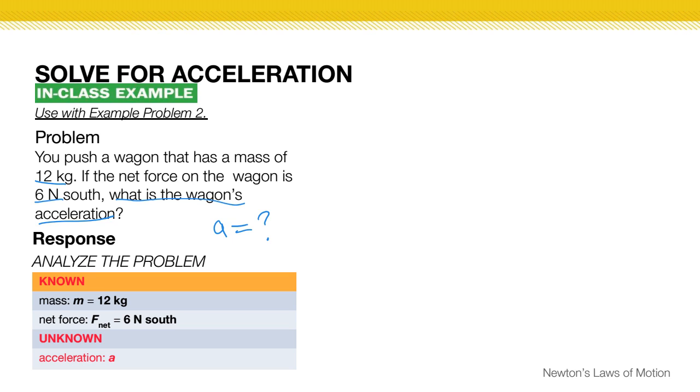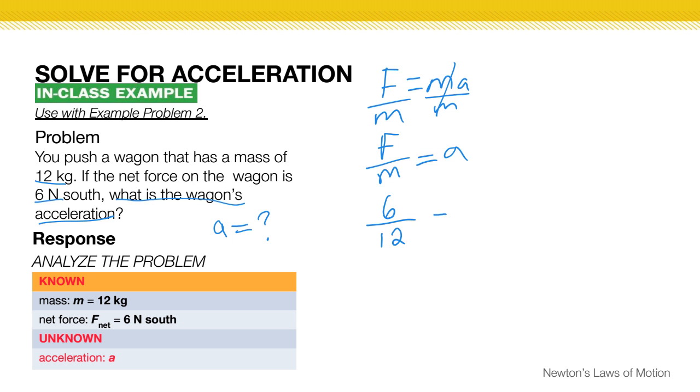So we know this is Newton's second law. And if I want to solve for acceleration, do a little algebra here. You know how to do that. Cancel out that m. F over m is going to equal a. They gave us the force. That was 6. They gave us the mass. That was 12. So 6 divided by 12 is the same as 1/2, or I love my decimals, 0.5. There you go. That is your acceleration.